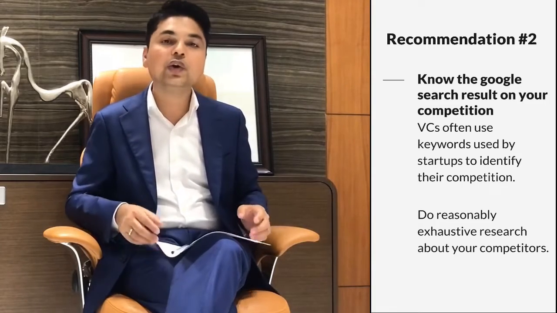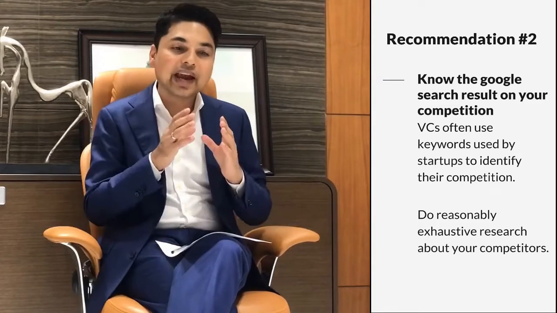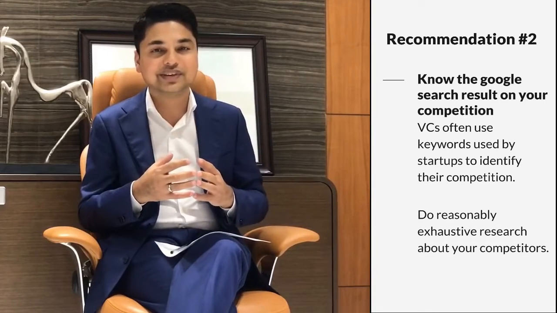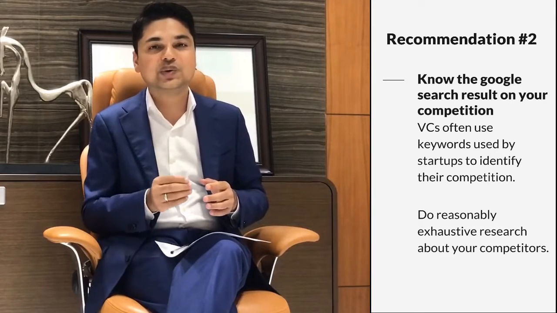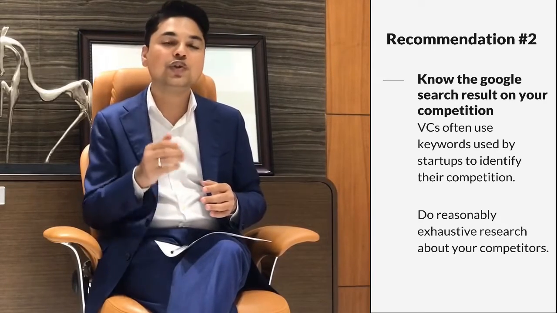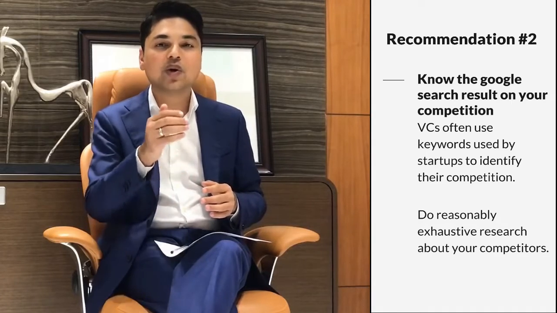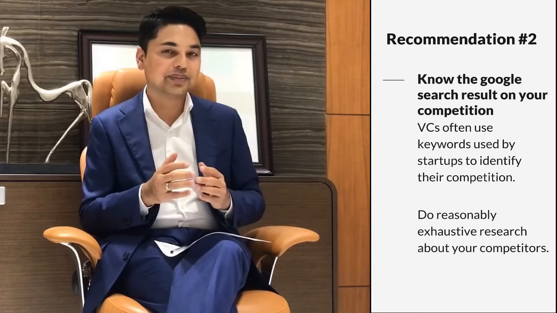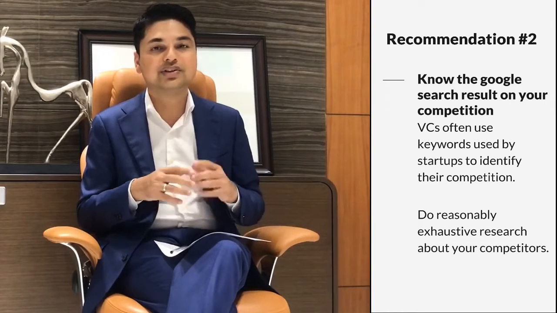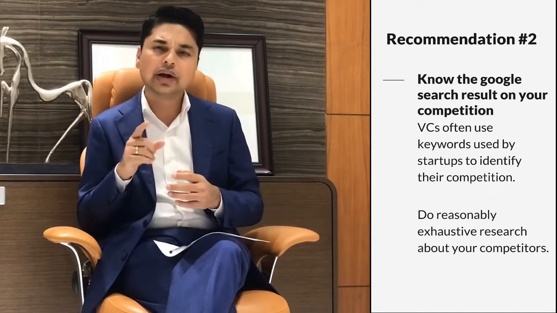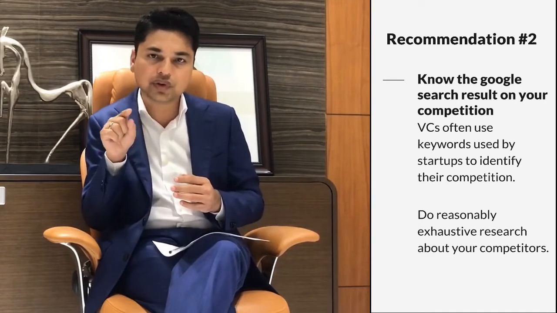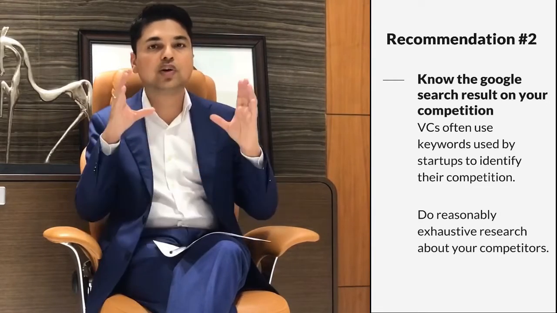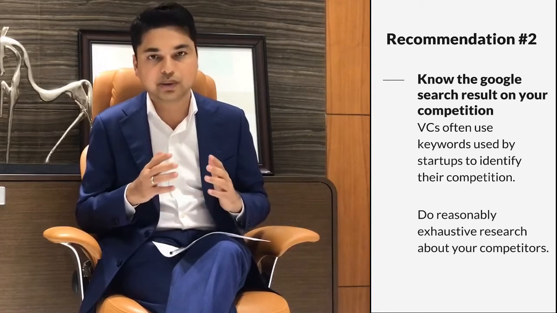Recommendation number 2, know your Google search results. Every time I receive a pitch deck, and I'm sure a lot of other VCs do the same, the first thing I do in the meeting is use your keywords to identify your competition on Google search. And the interesting part is sometimes the startups have no idea what kind of search results popped up, and when I ask them exactly how they are different from company number 3 on the Google list, or why a particular company is not featured in their competition table, they have no idea what I'm talking about.